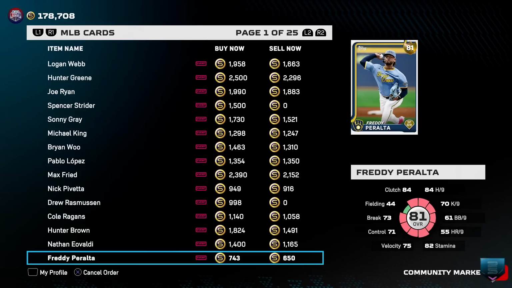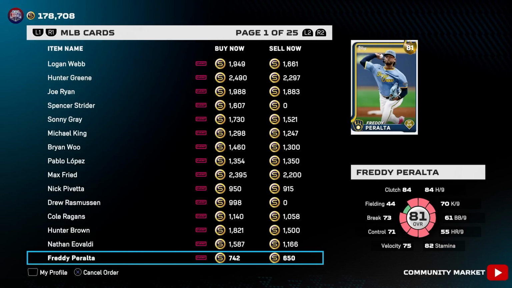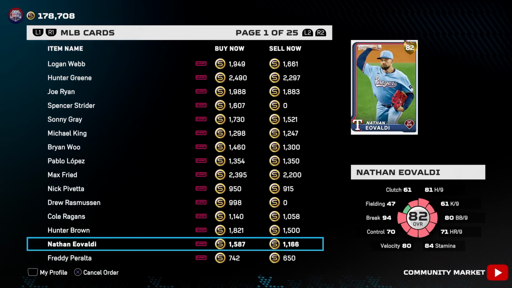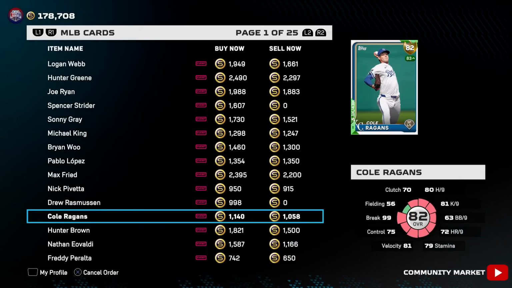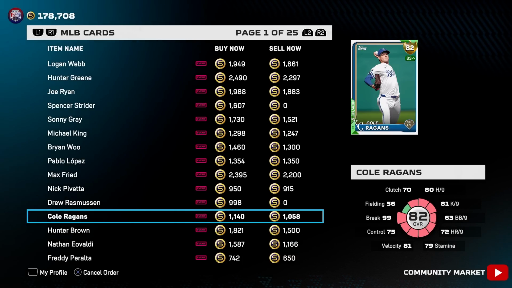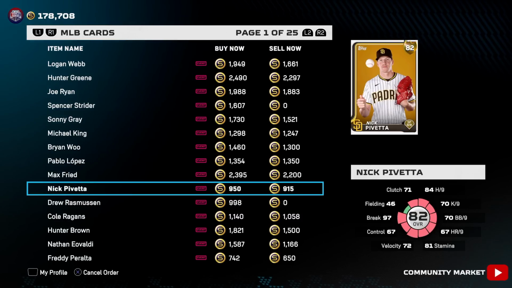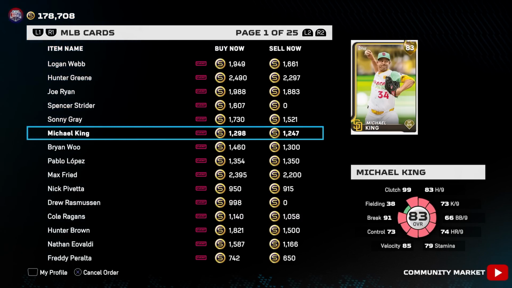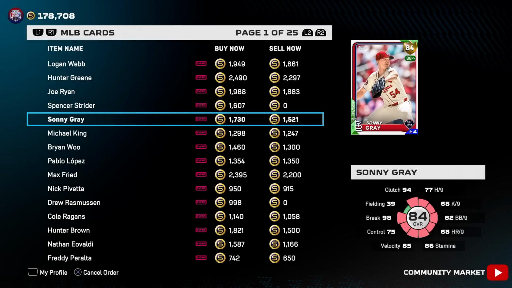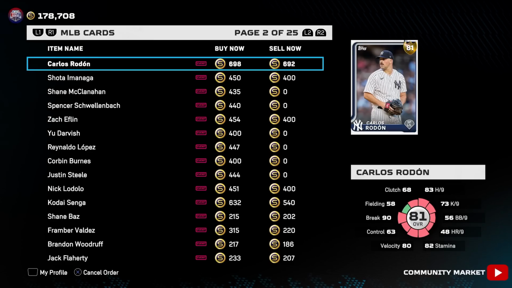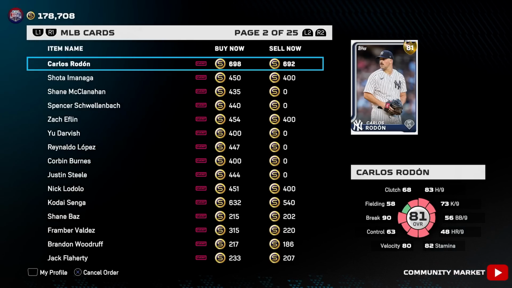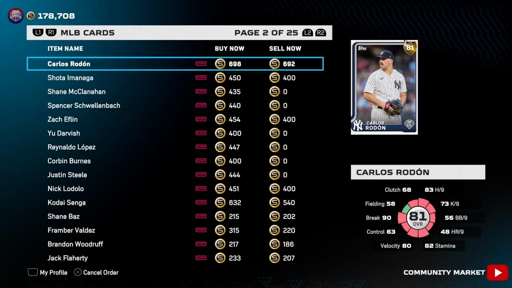So there's two different ways to go about this. Usually, my recommendation is invest in guys that you think can earn the boost. So Nathan Eovaldi, Freddie Peralta, Cole Reagans, guys that if their price goes up, it's just a cherry on top. Now, obviously, investing in those guys, a lot of other people are already invested in them. The selling off part will be hard. So it's kind of up to you how you guys want to go about this risk. Again, 2 to 3 days out, check out the starting pitcher matchups. This can make you a lot of stubs very quick. The best stub making method, man, takes pretty much no time, and it's fun to do.